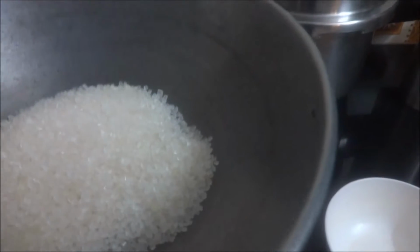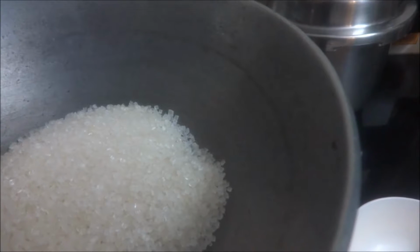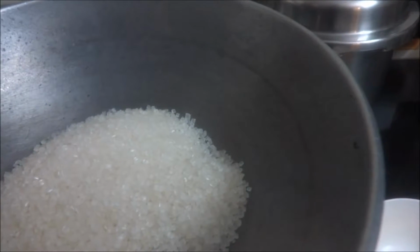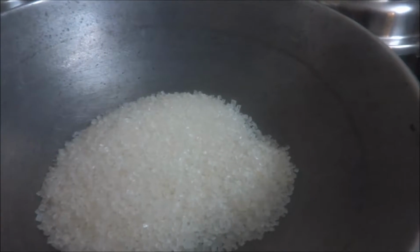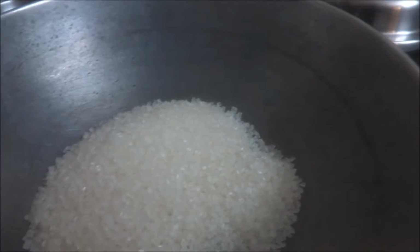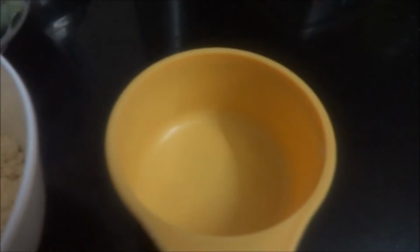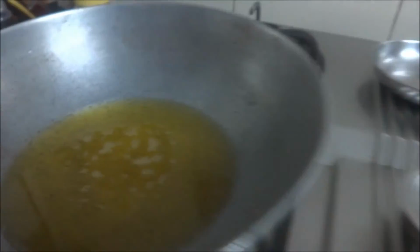But due to health consciousness, I have reduced all the quantity, like ghee and sugar I have reduced to 1 1/2 and 2. So for 1/2 cup of besan I have taken, I measured with this only, 1 1/2 cups sugar and 2 cups of ghee.